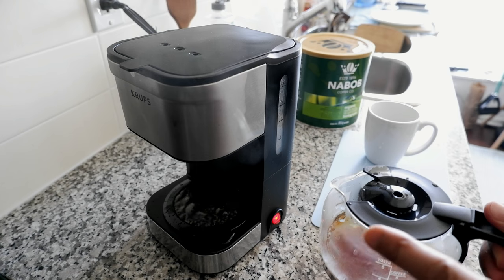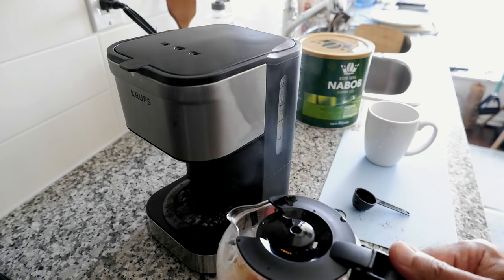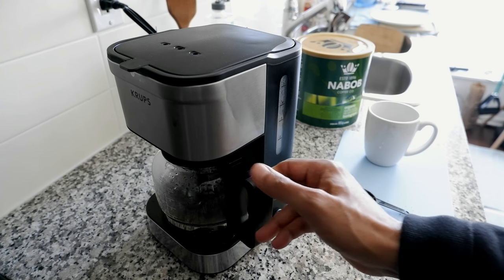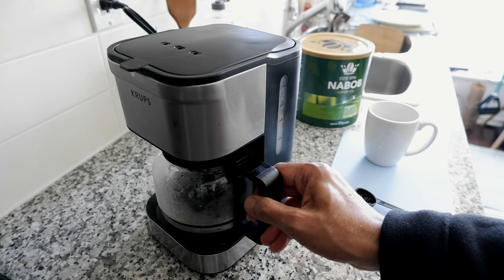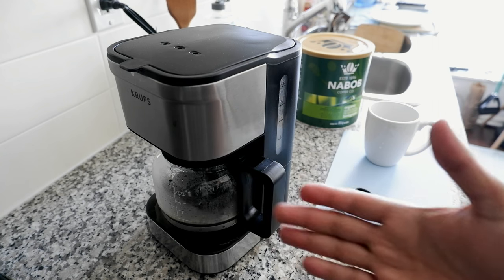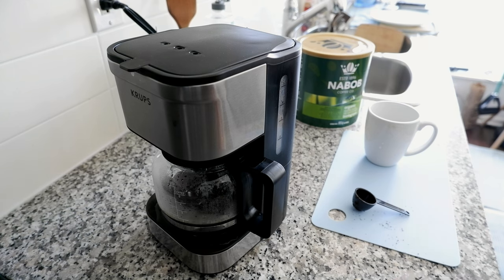Okay, so it did stop, but I wasn't gentle enough so some coffee came out on the plate. It worked for me before but somehow it's not working right now — I wouldn't blame the coffee maker for this, I was just not gentle enough and did it a little bit too fast. Basically the sensor detects there's no container and stops making the coffee. I think I burnt some coffee — I'm getting a smell — but I'm not going to cut this from the video because this is a real video and you should know what can go wrong and how to be careful when pausing the brew.